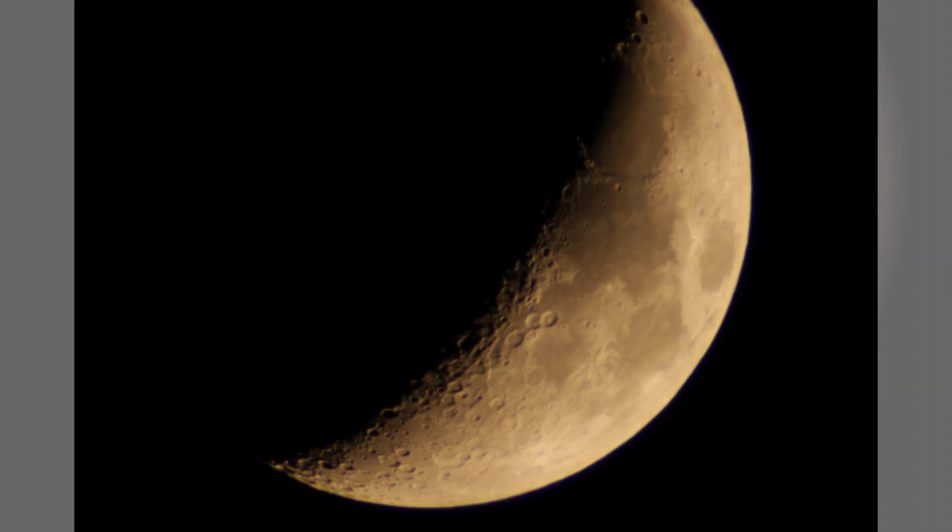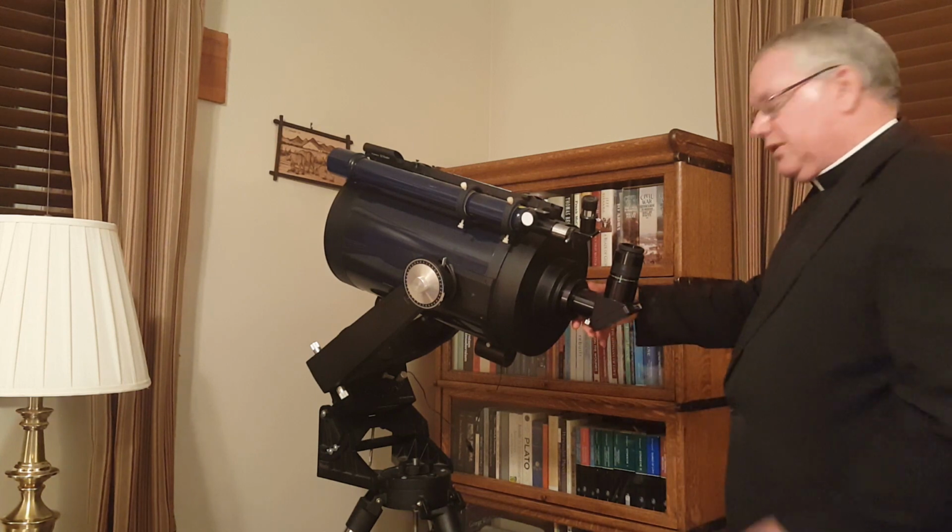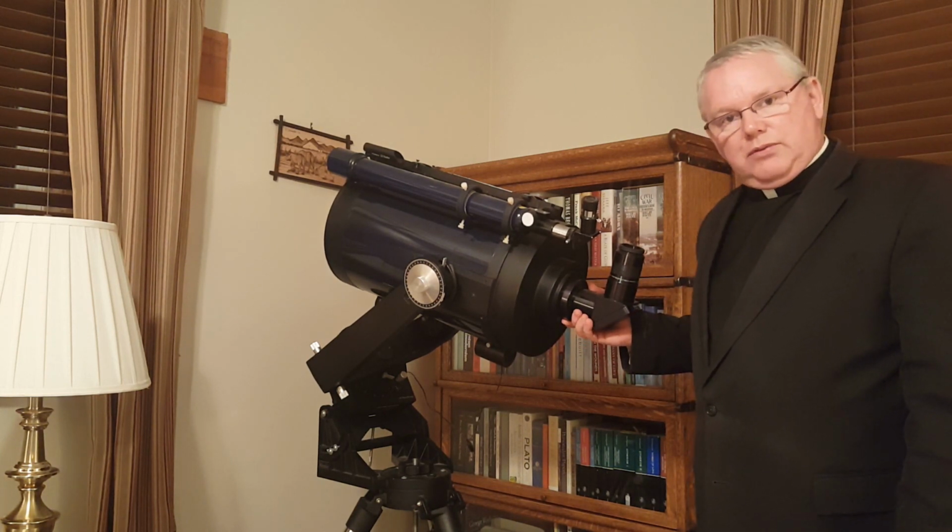Often you will hear astronomers and telescope aficionados referring to things like F ratio and focal length on their telescope. These are just terms that are used to indicate how well your telescope can be used in combination with a camera or any kind of imaging equipment to take an image of things in the sky, such as my image here of the moon. Now let's get back to my rectory where I can explain more to you about my 10-inch Meade telescope. So you'll see me in a moment or two looking at some eagles with this telescope.